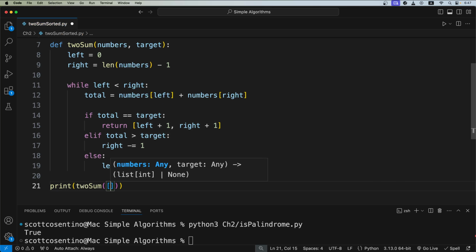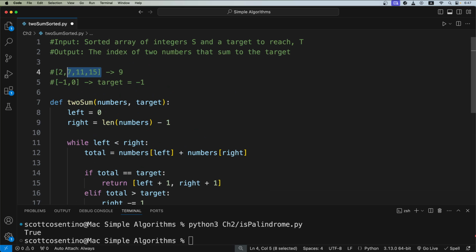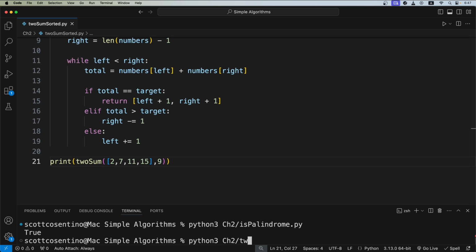So we'll do a 2-sum, and I'll grab some of our examples here. So this 2, 7, 11, and 15, right? So in this example here, just get this nice and proper. If we were looking for the value 9 inside of this, we know what we're generally looking for in that terms, right? So we'll say 2sum.py. We get index 1 and 2. Remember, one index value, so that'd be this and this here.